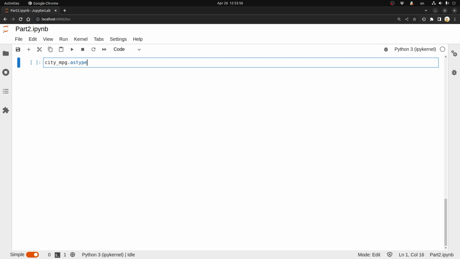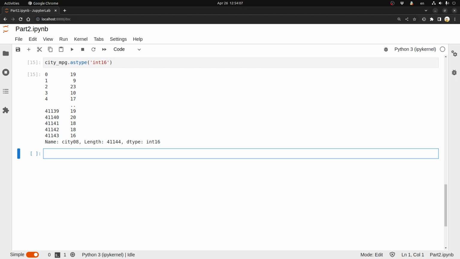For example, we convert our series to int16, and we get back a new series whose data type is int16.